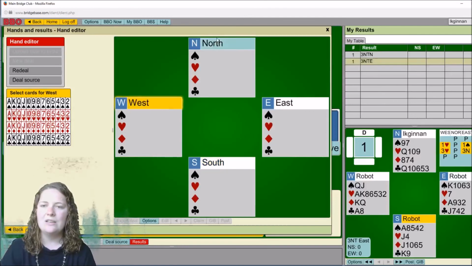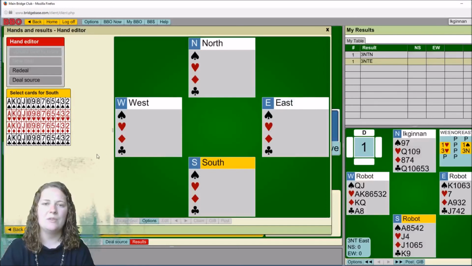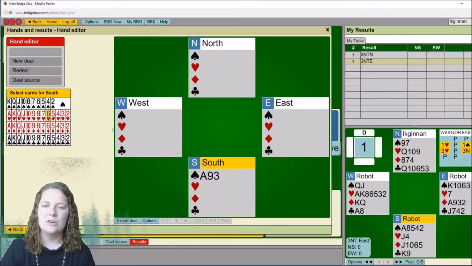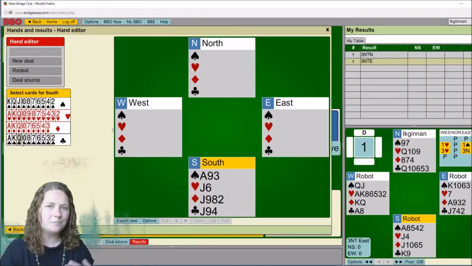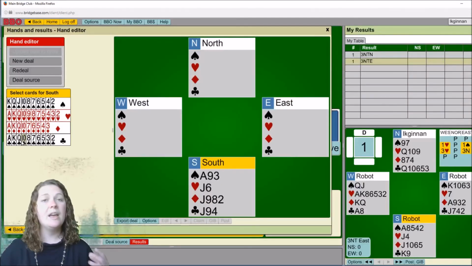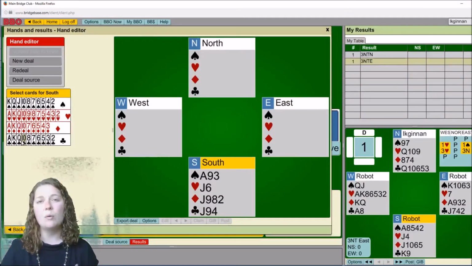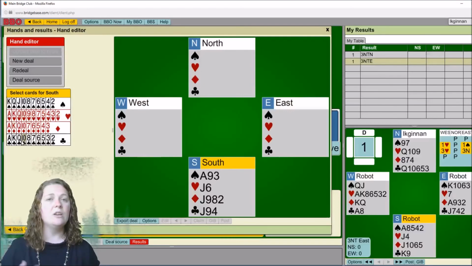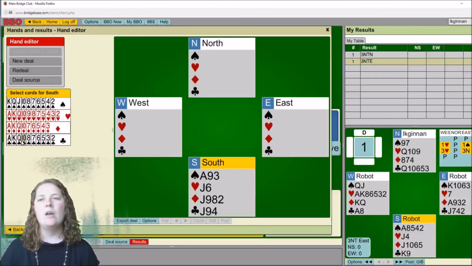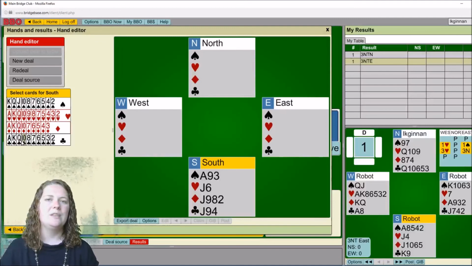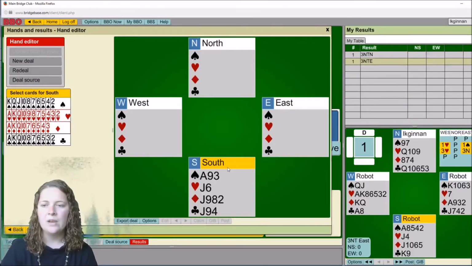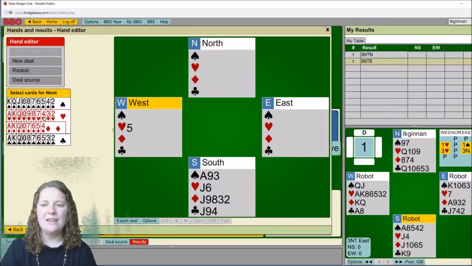Now you can click on each player, that's how you're going to allocate the hands. And once you've got the player with yellow, you can click on which cards you want them to have and basically keep going until you've got 13. Now, the reason this is beneficial, if you've done a session at a club or anything like that where you've learned a convention, they've probably given you a list of hands and you can actually input them in yourself. And what it means is you could actually upload this into your BBO and bid them with your partner, which is quite valuable. So what you do is you simply create the hands.